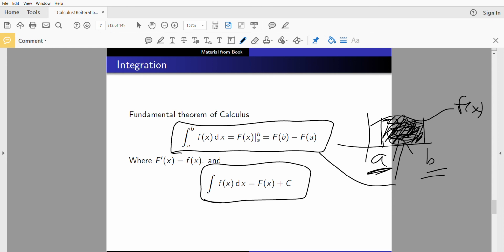So with no limits, I just take the antiderivative and I put a plus c at the end, because any time I have a constant on that, when I differentiate it, it's going to go away. So to go backwards in this equation, I differentiate, and the derivative of c is just 0. So I just get the derivative of F of x is little f of x. That's going backwards in this. And again, this capital F of x is an antiderivative of little f of x. And it's any antiderivative at all. And so that's sort of nice.